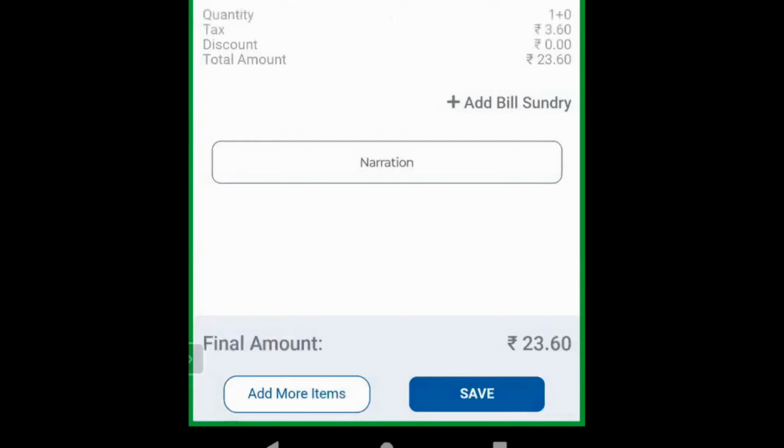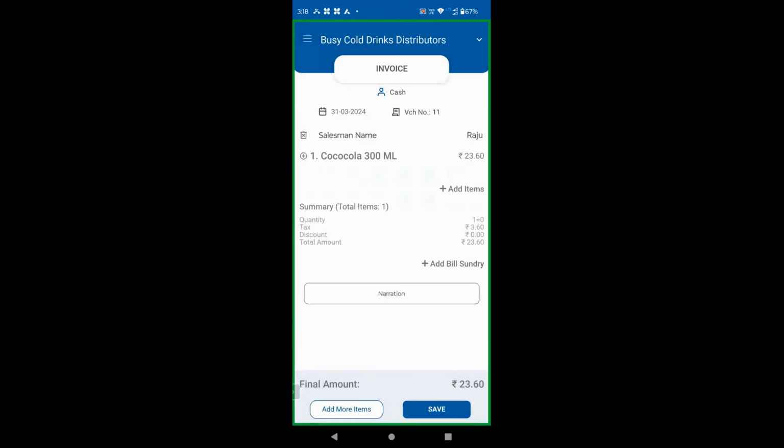This is also very required for the distributors as well as some industries, because they are asking for these types of features for better management of their data. And let me move further.